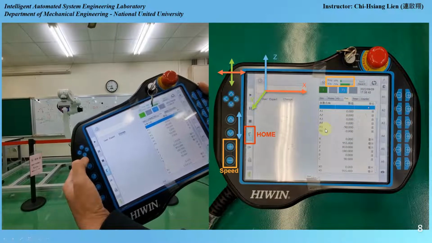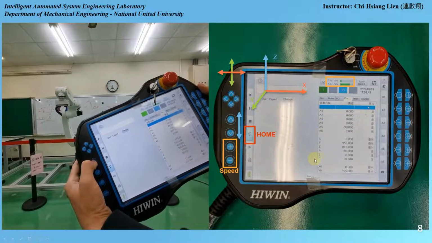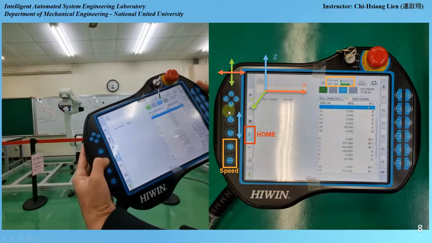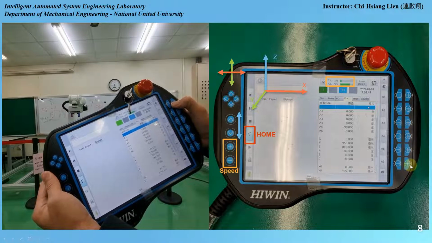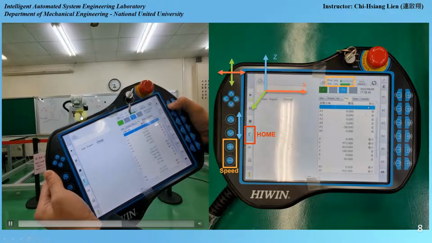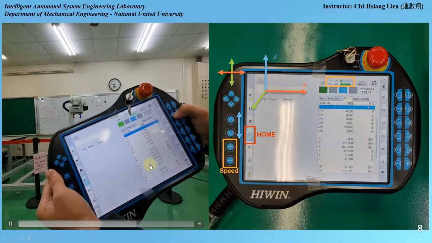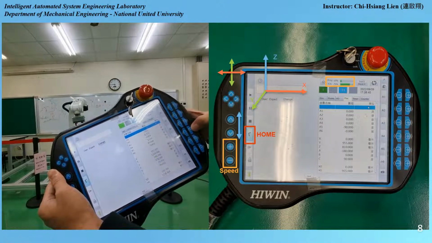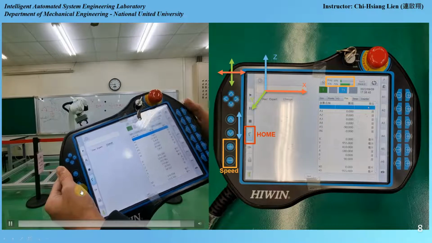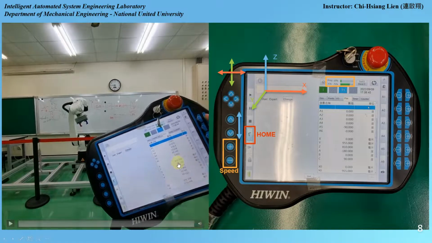This is the joint coordinate, and this is the Cartesian coordinate. We can see the value is changing.